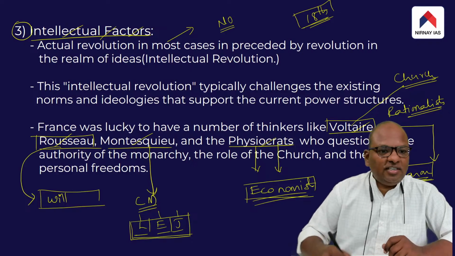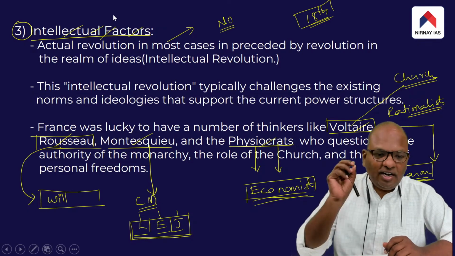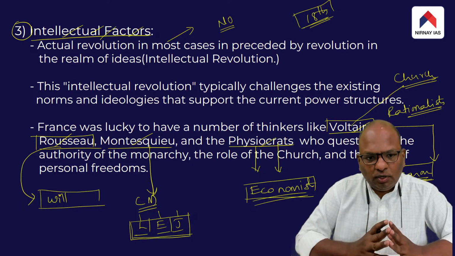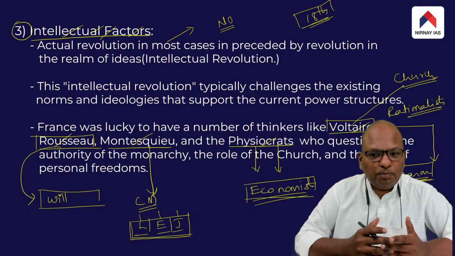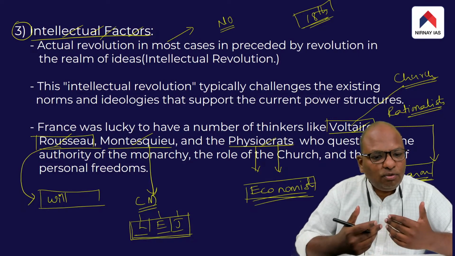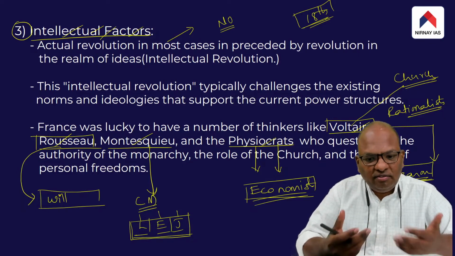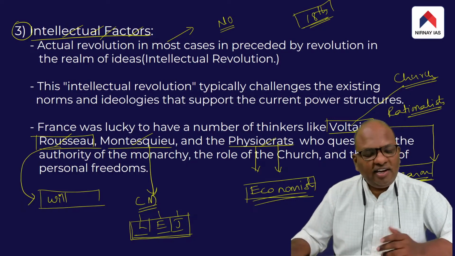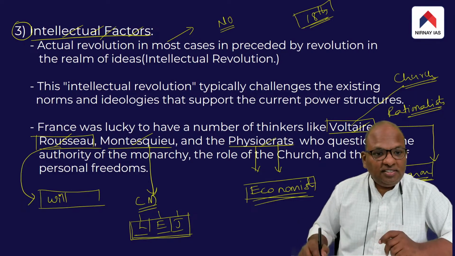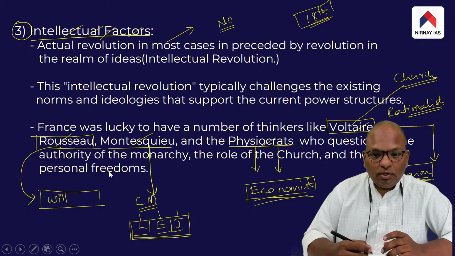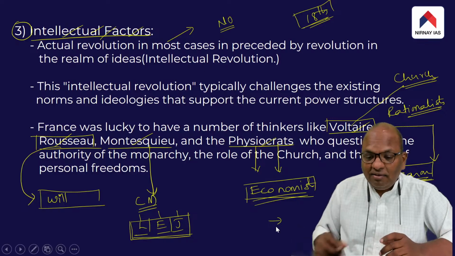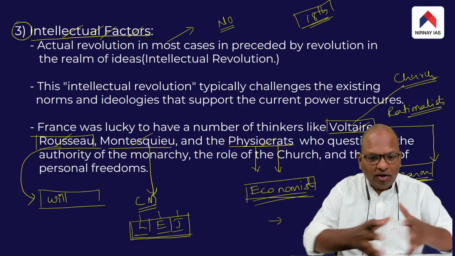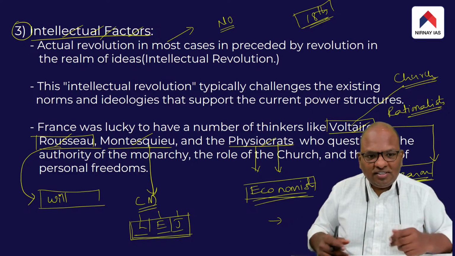So the whole point is, France in a way was very, very lucky to have numerous intellectuals in the 18th century AD. These intellectuals carefully analyzed various problems facing France, and they began to present solutions to the problems facing France. Examples, say for example, Rousseau, Montesquieu, Physiocrats, Voltaire, etc. The point is, the ideas of these intellectuals began to be debated even among the common people. So common people began discussing all of these ideas proposed by these intellectuals.